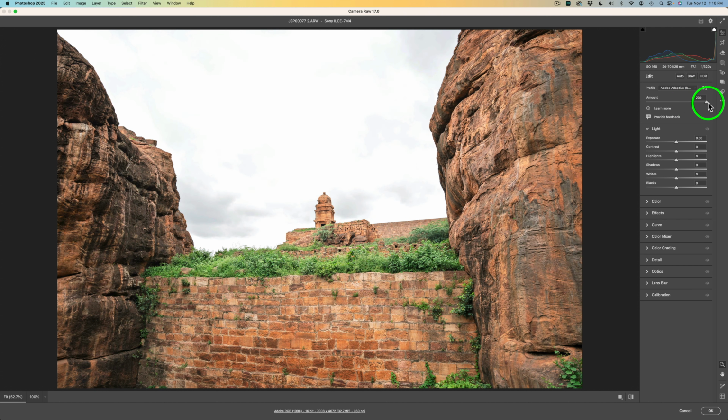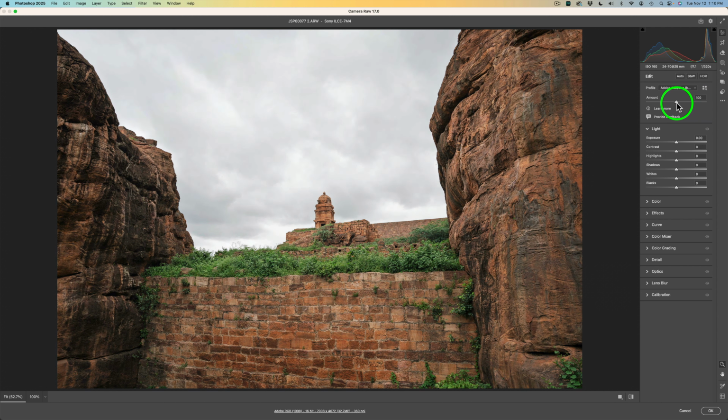Sometimes I'll take it the whole way up to like 200%, but usually not. Usually I'll keep it right around the center, which is like at 100. You could pull back on that, make it less. But in this image, I think I'm going to leave it right at 100. But then the next thing I will do is come down in the light group.